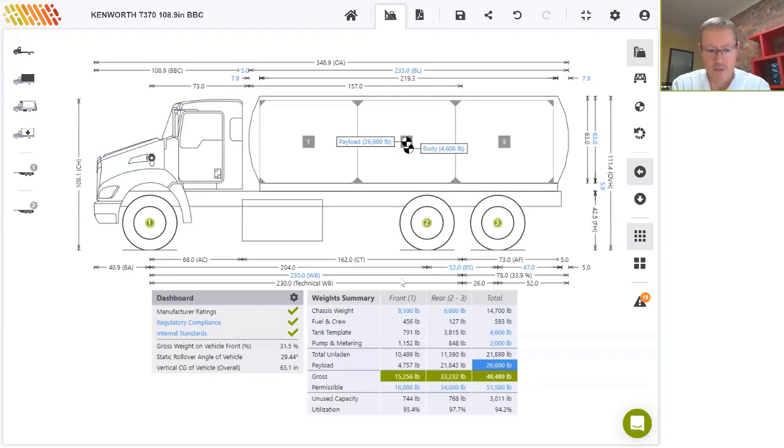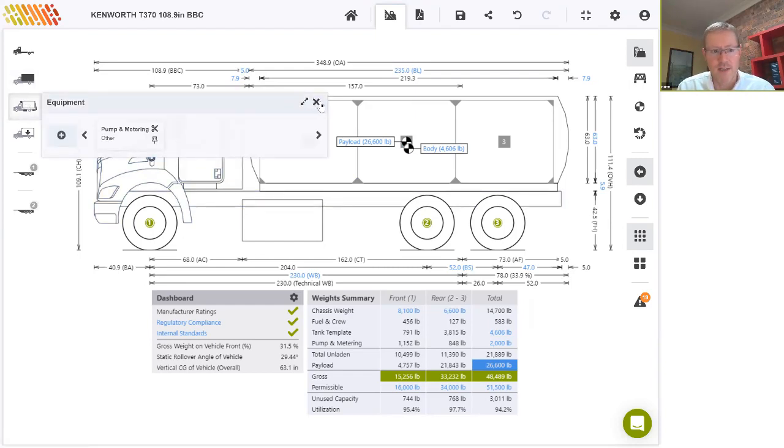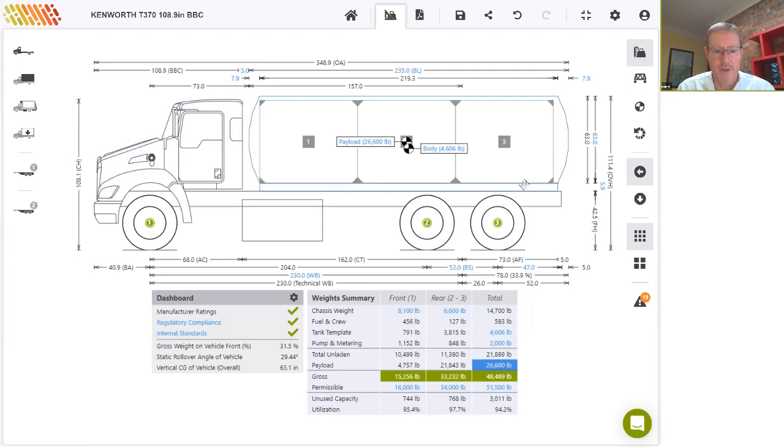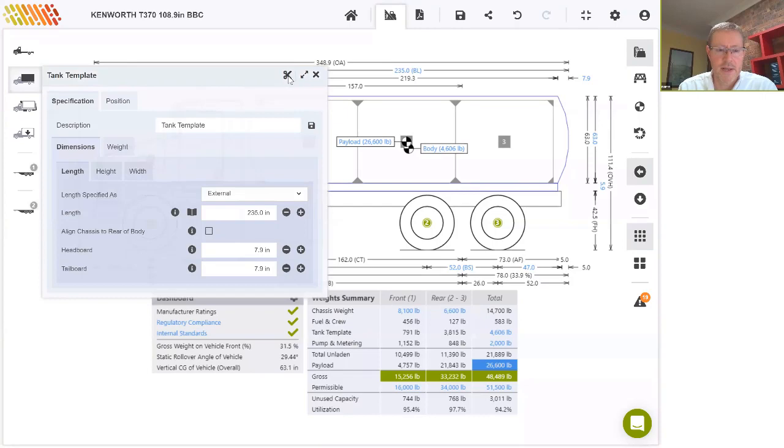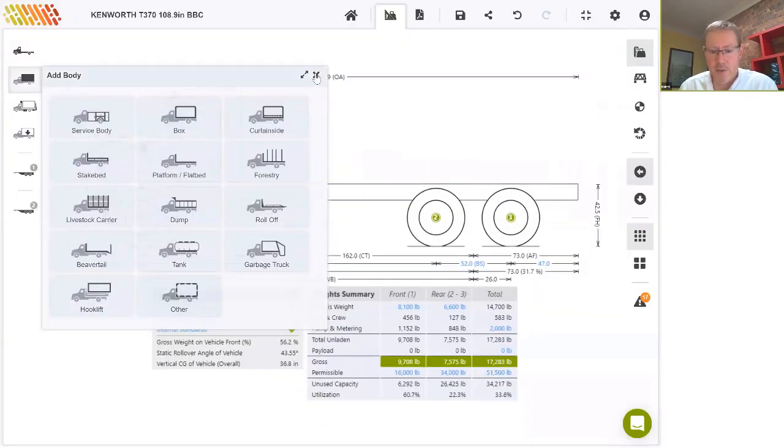Yeah. And the last question here is, do you have the option to add a dump hoist and a custom sub body? So hoist on a platform body. So what we do cater for, and I don't know if you want to show it there, Jens, is to add a dump body and then to add the hoist as an additional item of equipment. Maybe you could just show that, to add an additional item of equipment, and you can give it any description and any weight and dimensions, but it would typically just be a rectangular box for the hoist.